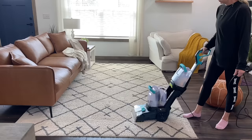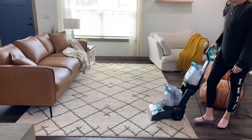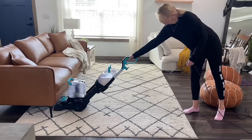I wanted to slow down. This is sped up to like 1200. I wanted to show you real time. This is how I clean the rugs.